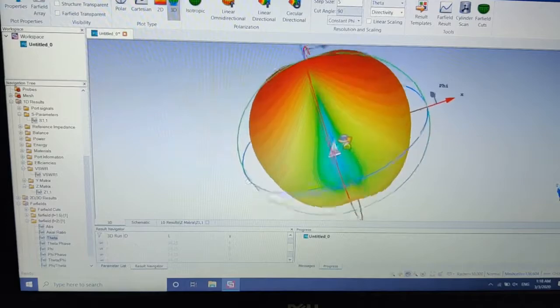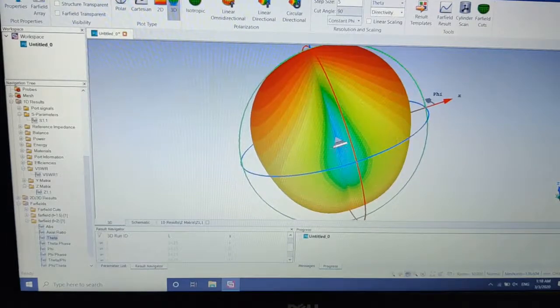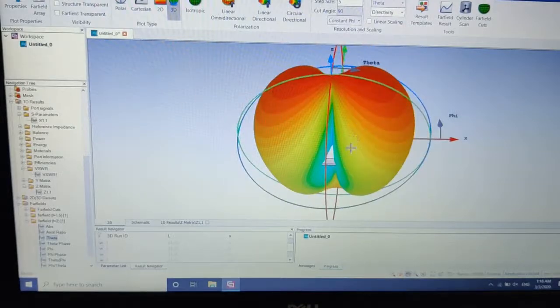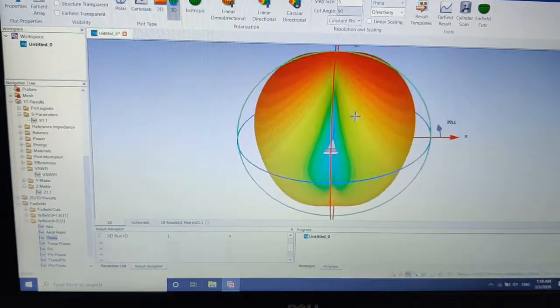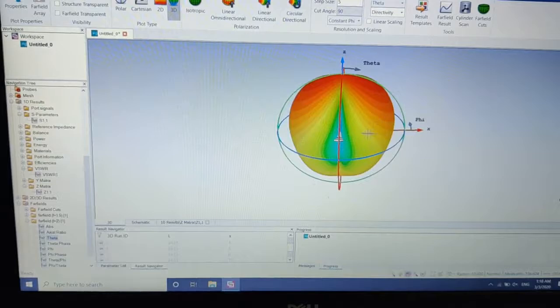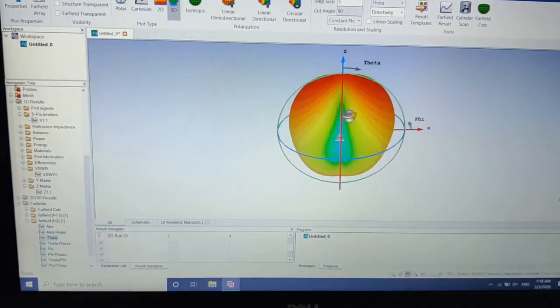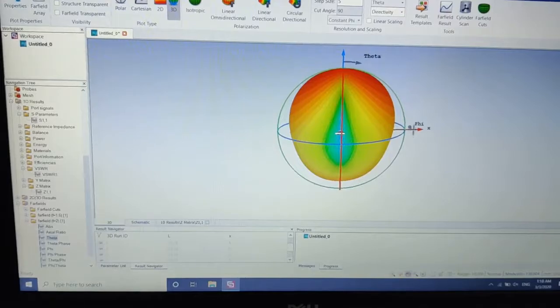I have placed the antenna structure over here. This is the x-axis, y-axis is perpendicular to the plane, and z-axis is over here. This is theta variation, and phi is measured with respect to x-axis. This is the 3D plot.